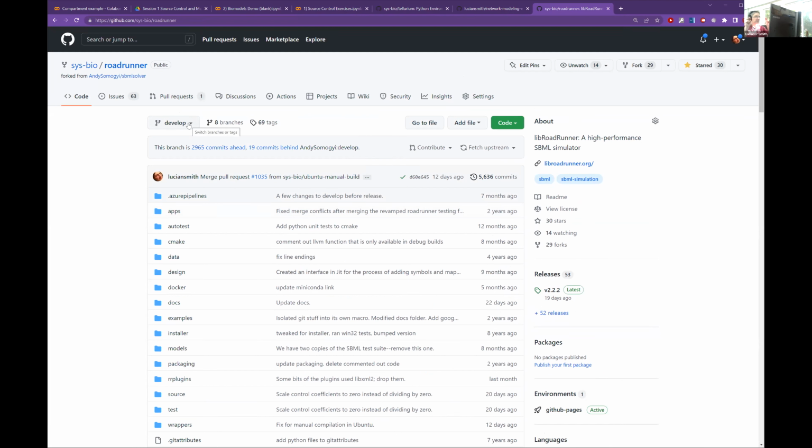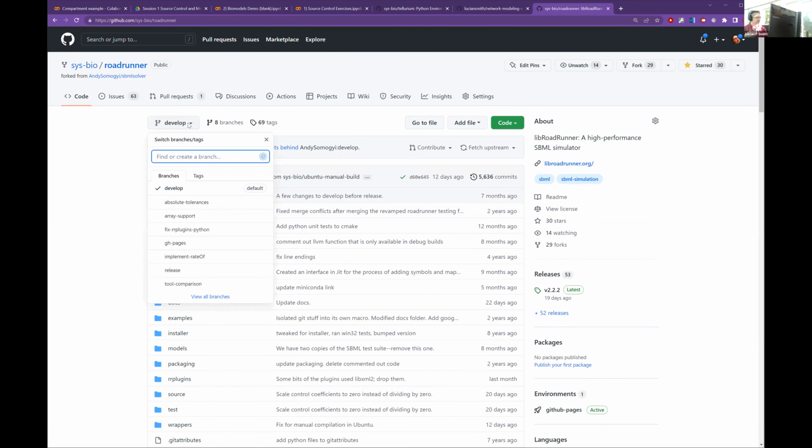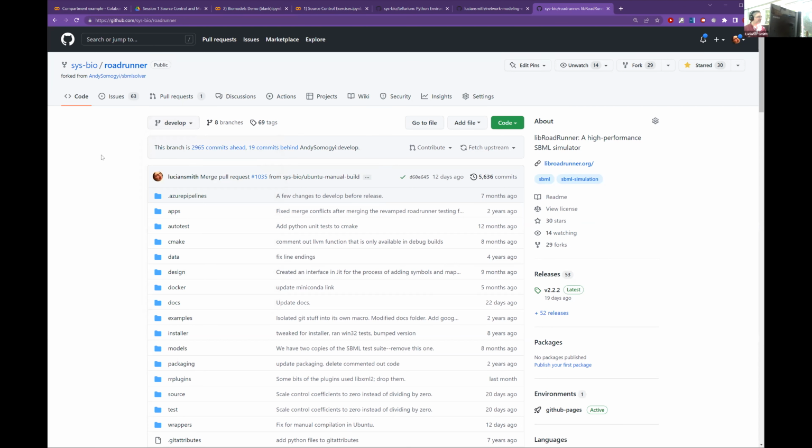So we make the develop branch the default, because that's what we commit to and uncommit from all the time. And then these are the other branches that we have. I've been trying to be really good about deleting a branch after we're done with it. For a while our branch list was getting ridiculous, like 20 different branches long, most of which were not very useful. I think all of these are, at least technically, something we're actively working on right now. All that to say, this is the actual source that is the most recent thing.